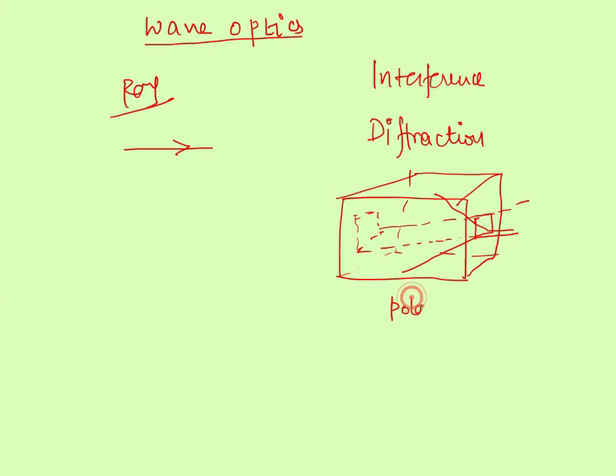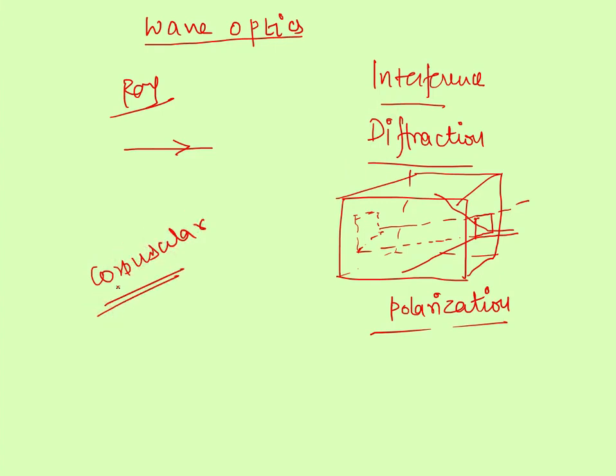We also studied polarization, we'll study it. So these are different phenomena that ray theory could not explain. Even Newton tried this in his corpuscular theory, but even this theory failed when he suggested that light is made up of a large number of tiny particles called corpuscles, and they should follow all laws of mechanics, like carrying energy and momentum and rigidity, etc. But even this corpuscular theory of Newton could not explain diffraction and polarization of light.